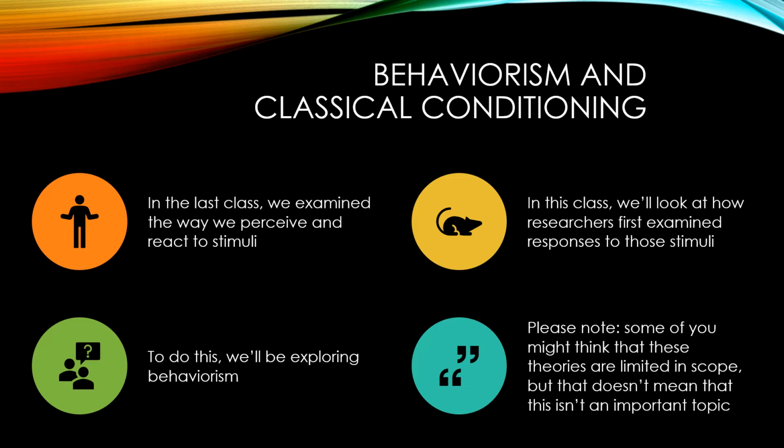So in our last class, we spent a lot of time talking about this process of perception. It was actually a follow-up to this process called sensation, and how we're able to take things in the environment and create some type of neural signal that our mind can make sense of. The logical progression, once we've looked at how we take stuff in, is to then talk about how we react to those things that are present in our environment. Well, there's lots of ways that we could explore this reaction process. But if we look at our history of psychology, one of the first ways people tried to understand how we react to the environment around us was by looking at it through the lens of what we call behaviorism.